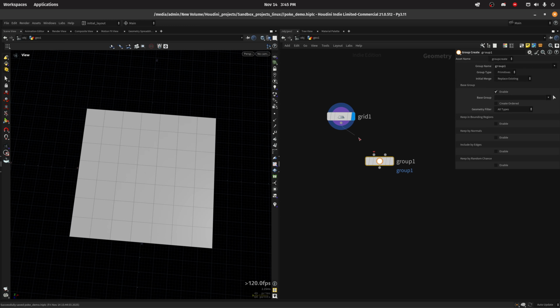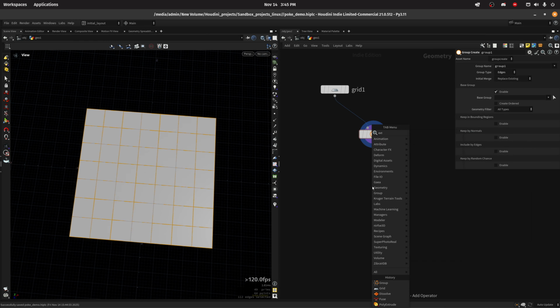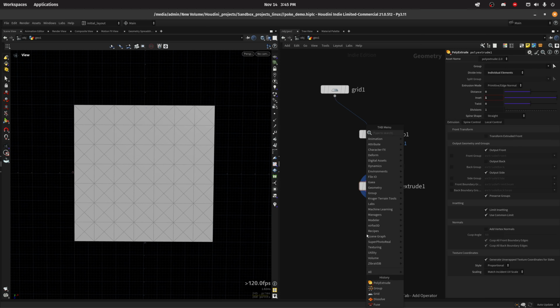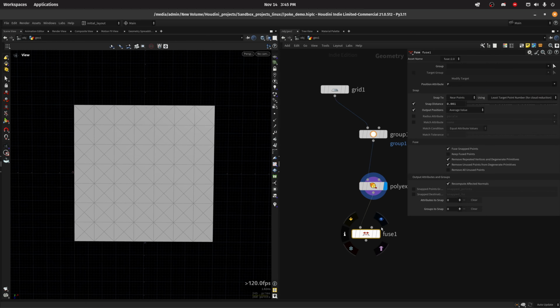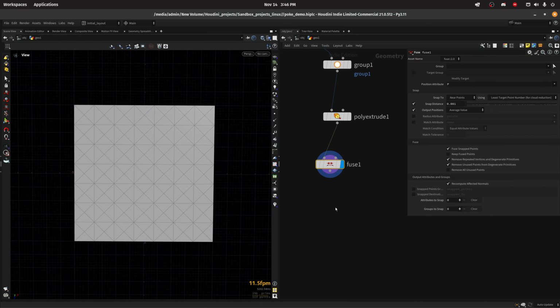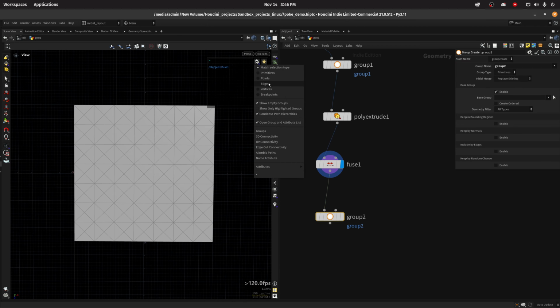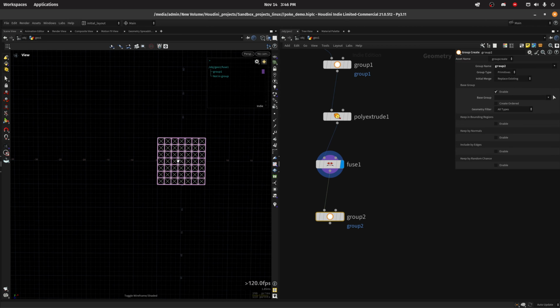So if we group the edges, and then we do an extrude, and we do an inset of the individual elements, and there you have the poke faces. Now we do a simple fuse, and after that we can also group again. We still have that edge group of the grid.